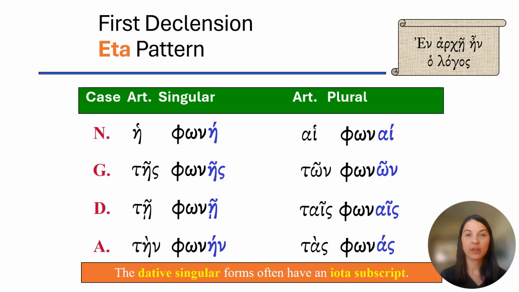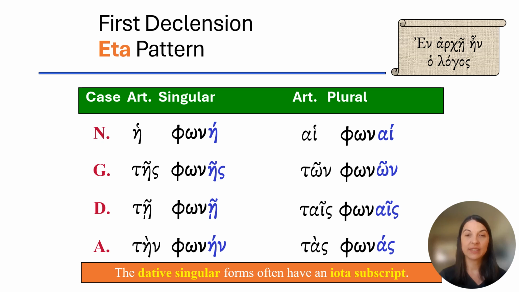The eta pattern is typically those words that end with an eta. And your nominative form is going to be the one that you receive in your vocabulary each time. So your nominative singular is your vocabulary words, and you will need to memorize the article along with it. But I'll talk about the article in just a little bit. So we'll ignore the article for now. But for here, you see phone is your nominative singular form.